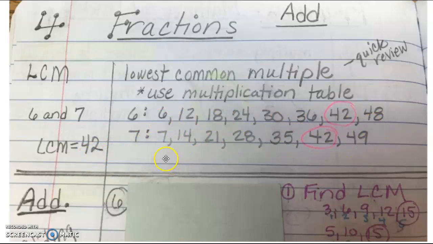That'll help you practice. In this case, it just so happens that the 6 and the 7 multiplied together create the least common multiple. In some instances, you will multiply those two numbers together, but it won't necessarily give you the least common multiple. It'll give you a multiple, but it might not be the lowest multiple. So we want to make sure that we're using the least common multiple, and looking at your times table is the quickest way to do that. You don't have to think about this skip counting. You can just copy it straight from your times table.